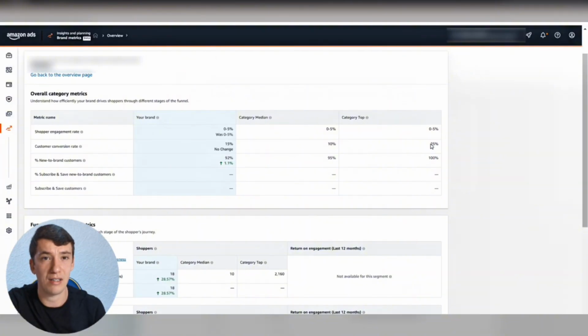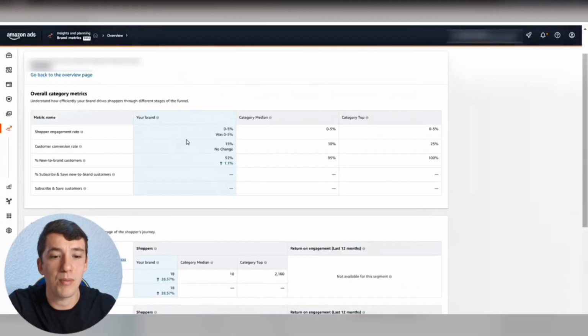If your conversion is at the category top, you can probably do whatever you want in PPC. You can do single keywords, you can do exact, you can push very hard on top of search. Like I said, I would even suggest going broader, going to keywords that are tracking your category, like if it's cutting board, kitchen supplies, and so on. But this is absolutely crushing it. And until your conversion rate is higher than the category median, it will be very hard for you to dominate the niche.